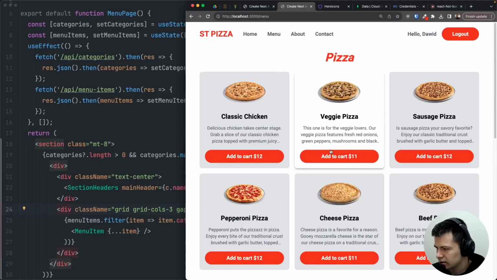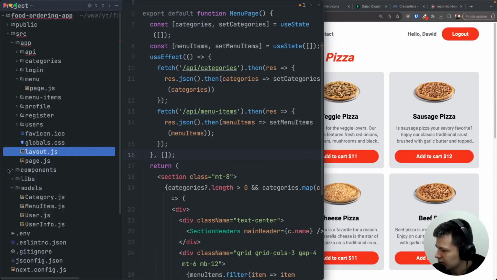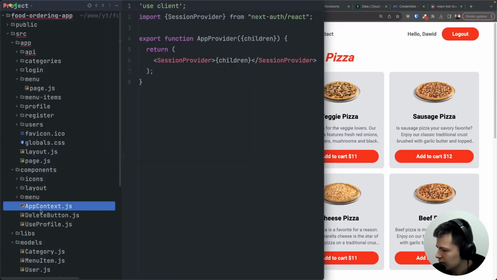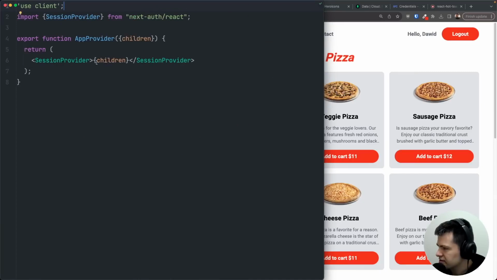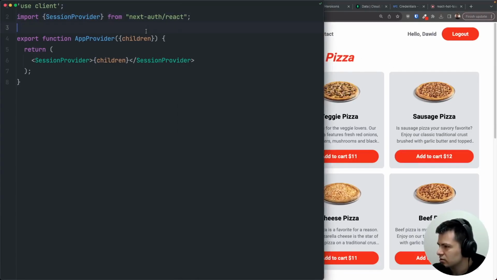Now we will need to have some kind of add to cart functionality, right? So if you remember, we had this app context, I think somewhere in components. We have app context with session provider, and we will need to have another context for our cart, right?